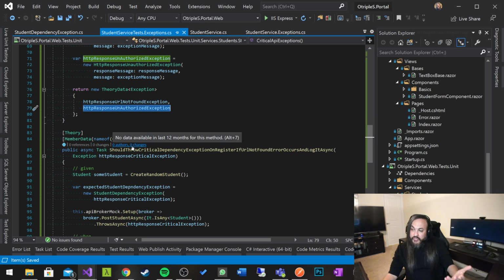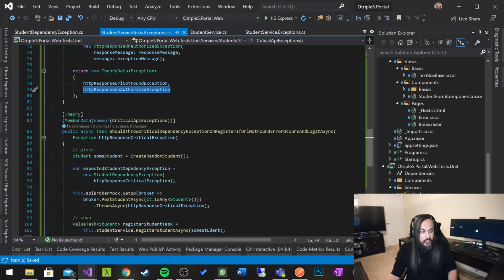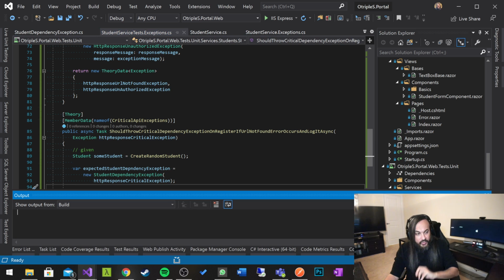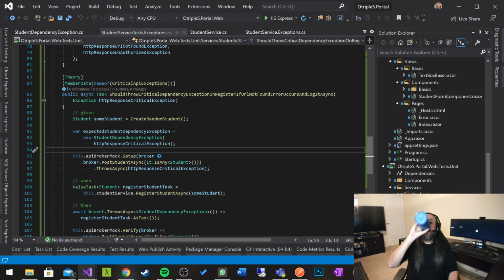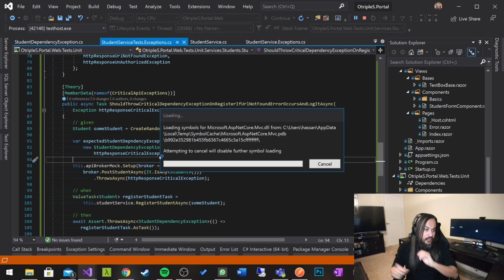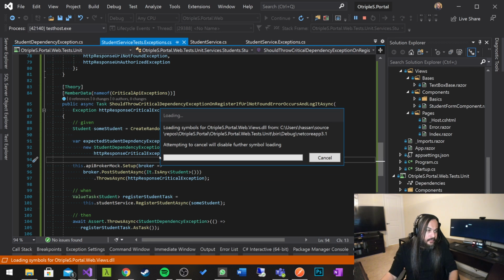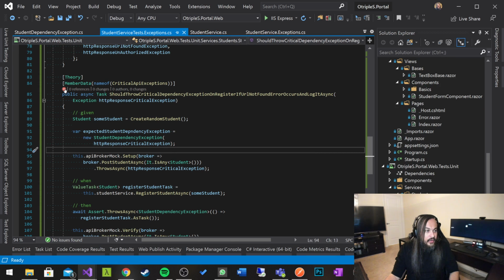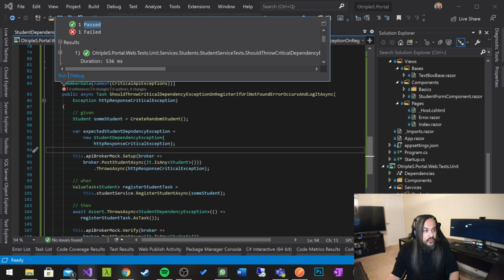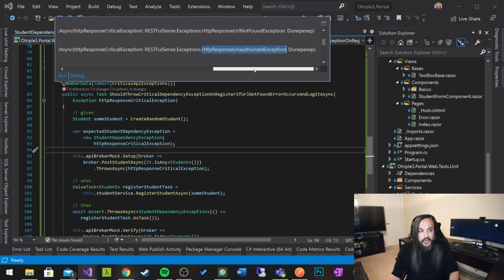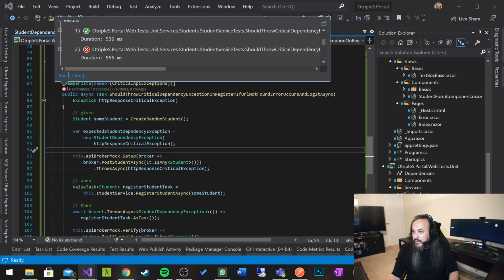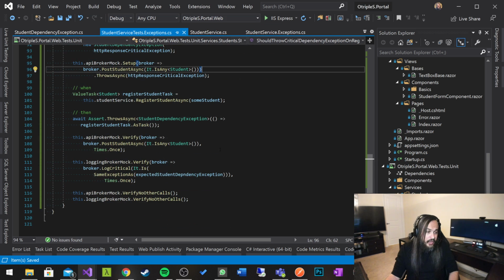So all right, this is a theory data, and it has two different cases. That means that it will fail sometimes. It will fail in one case and pass in the other, because we already handled the URL not found exception. Let's do Control RT on this one, and let's see how things work for us. There you go. If you expand, it'll tell you I passed on one and I failed on the other. I passed when it was URL not found exception, and I failed when it was HTTP response unauthorized exception.